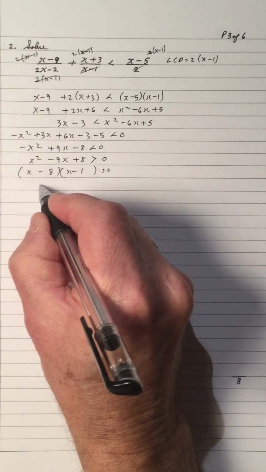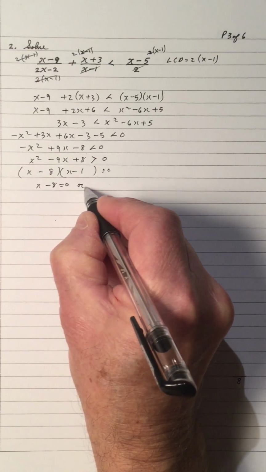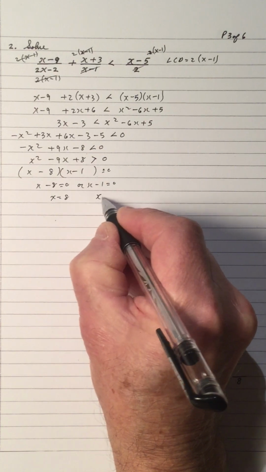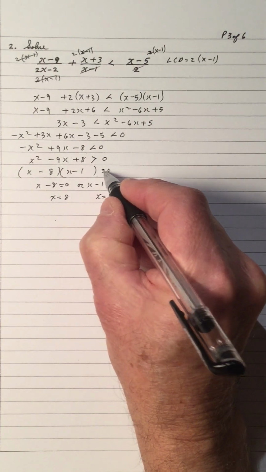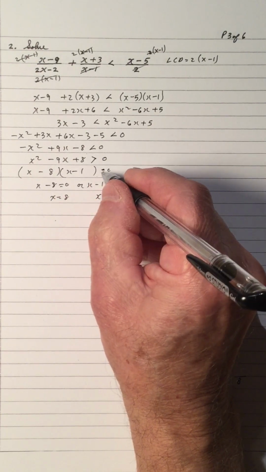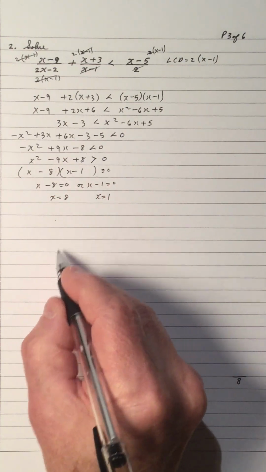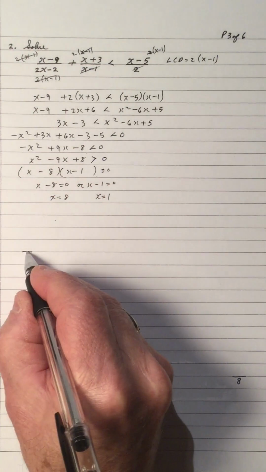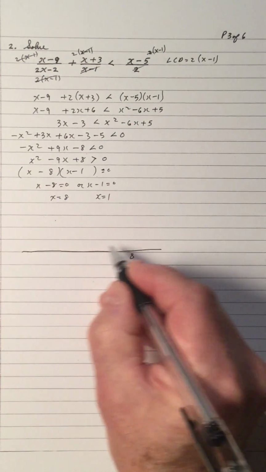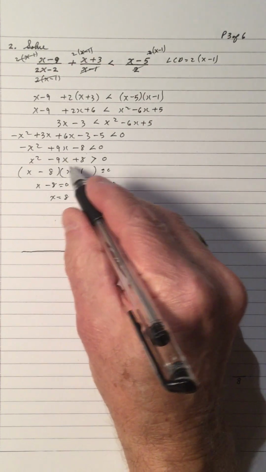And that means that we have x minus 8 equals 0, or x minus 1 equals 0, x is 8, or x is 1. Notice I made it equal to 0 to get the zeros. If you pretend you have an equal sign, then you find the values of x which will make it equal to 0. That means that on the number line, we have an 8 right here, we have a 1 right here. So we pick up the values that'll make this inequality.